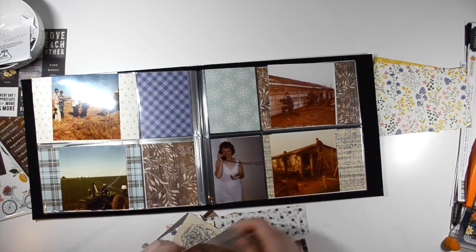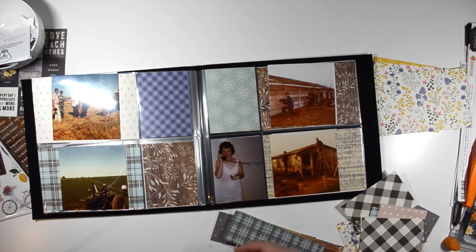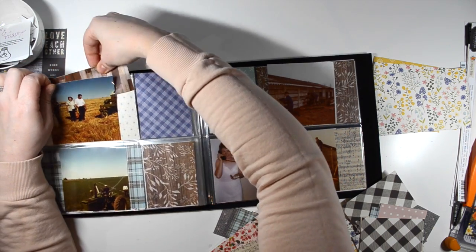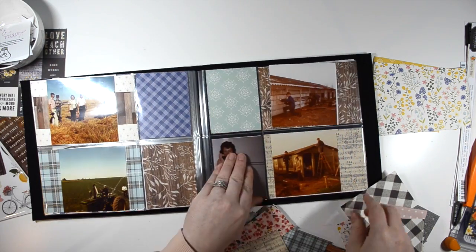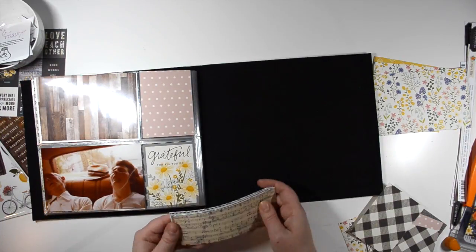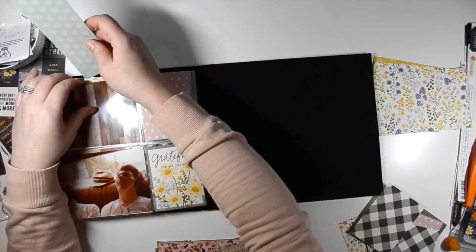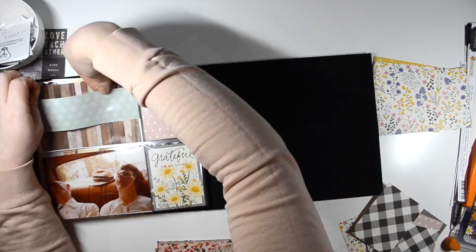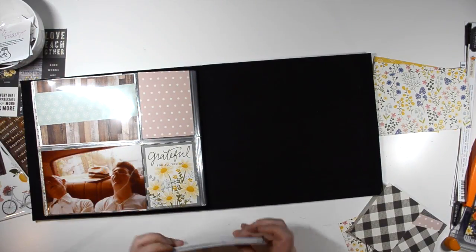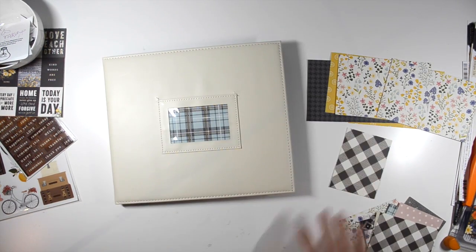We didn't go all the way up to 2017 because that album would be humongous. So we just kept with my husband's Oma and Opa's childhood up until the few years after they came to Canada. So now we get a few colored photos in there, but for the most part they're black and white. And I just love the photos from earlier, before they came to Canada. They're so gorgeous. So that's the album.